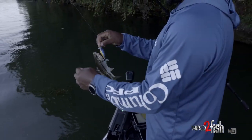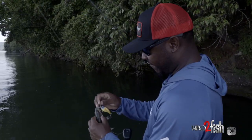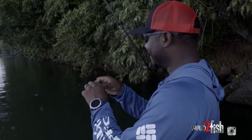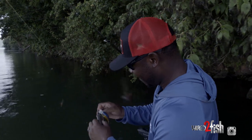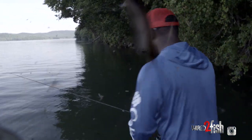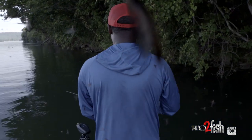That ain't necessarily what we're looking for, but he's in the right genus. Man, you got a lot of heart in you, buddy. Attack of the mayflies. That dude was probably eating mayflies because he's small enough.